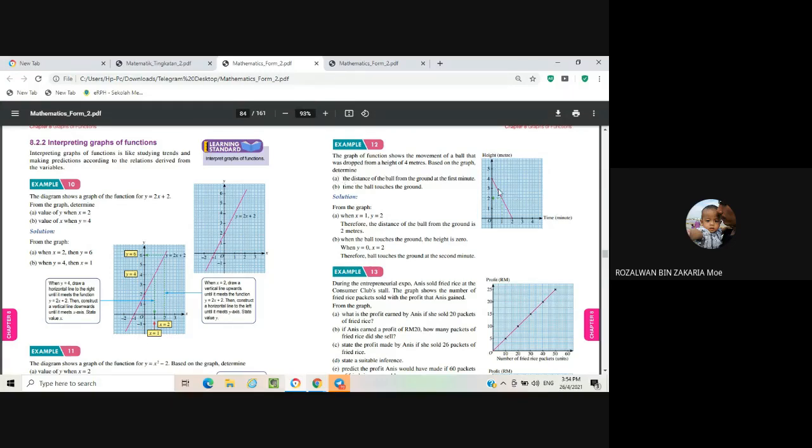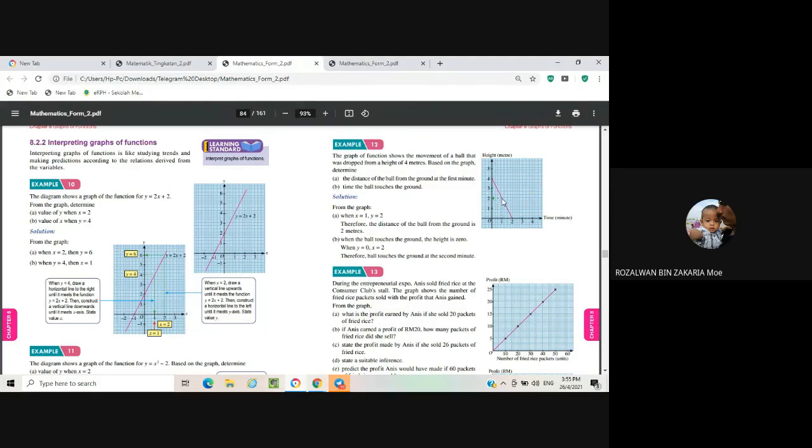In the graph here, already given to you, on the x-axis is the time. On the y-axis it is the height. The scale in the graph is already given to you. You have to identify the first minute. So look at this one from 0 until 1 here. 1 here means 1 minute. So what happened? For 1 minute, use a ruler, you need to draw a vertical dotted straight line until it intersects with the graph here.